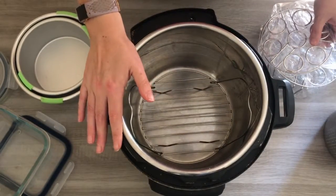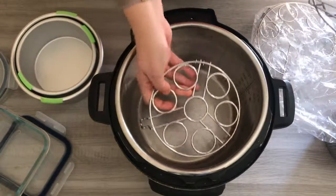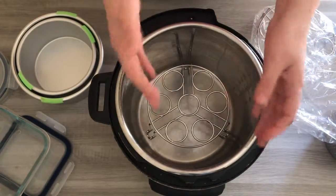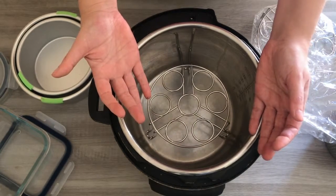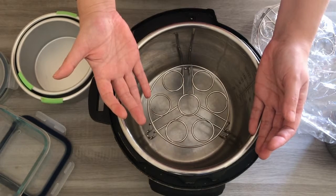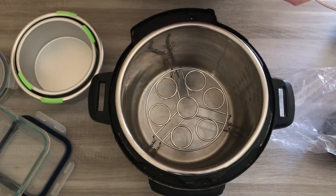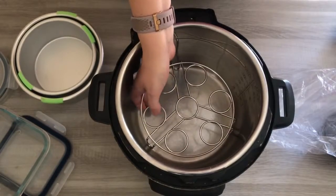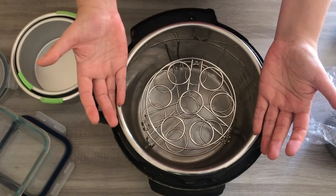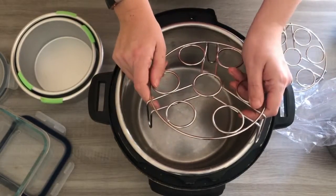One product I've just got my hands on but haven't tried yet is the famous egg holders — basically an egg trivet. You balance your fresh eggs in the little gaps and it's the perfect way to cook hard-boiled eggs in the Instant Pot. We have lots of boiled egg recipes on recipethis.com, like boiled eggs and soldiers. This also came from Kitchen Deluxe. They have a bigger version depending on how many eggs you want, and you can stack them on top of each other to do a massive amount of eggs — perfect for making salads for the beach.